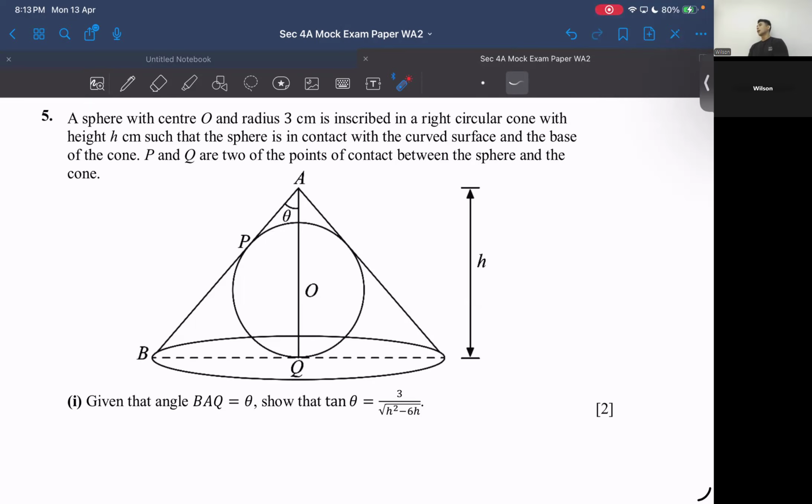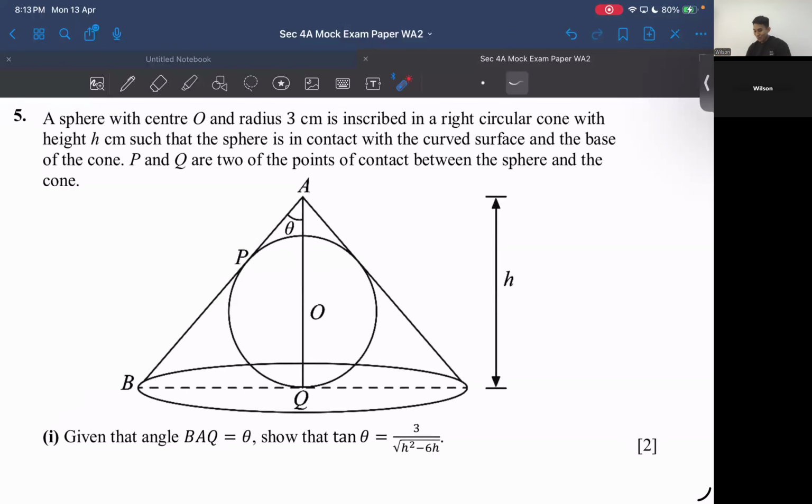Now, can I just get some ideas from the students, your thought processes? When you see this question, what immediately comes to your head? Don't tell me blank. Give me something other than blank. So when we see this question, what is something that y'all would pick up on that I must go and do?